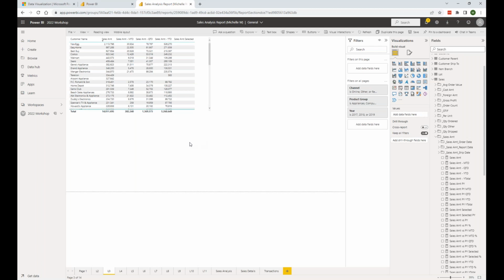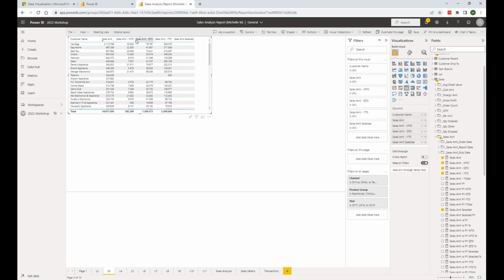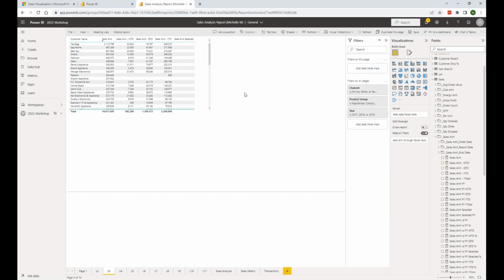So what we need to do is click anywhere in the canvas of our page. The canvas is the white space. Remember, if I click on the visual, it puts those dark indicators around. That focuses the visual. If I add something now, it adds it to the visual. If I click outside, I can create a new visual. So let's do that. Then what we want to do is add the slicer.